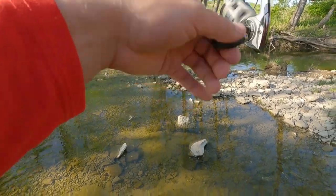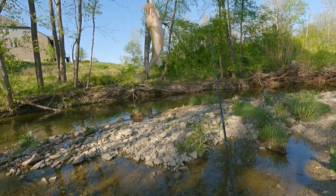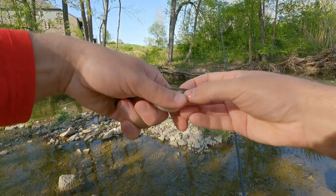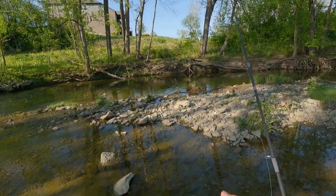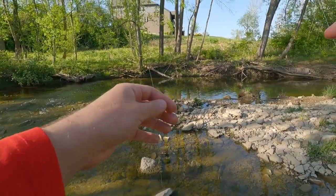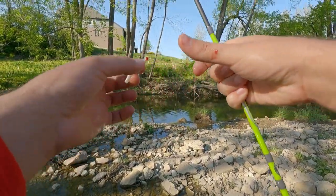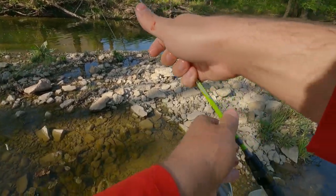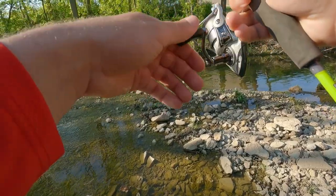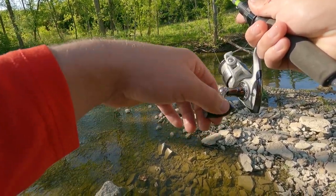All right, I got something. There we go, new species for today and this year. It's the legendary, whoa, that was a legendary creek chub. The legendary creek chub. Every time you hook them, they start bleeding, so that's what that is, but they're good. I have caught some pretty big creek chubs out of here. It'd be interesting if I find any this time.